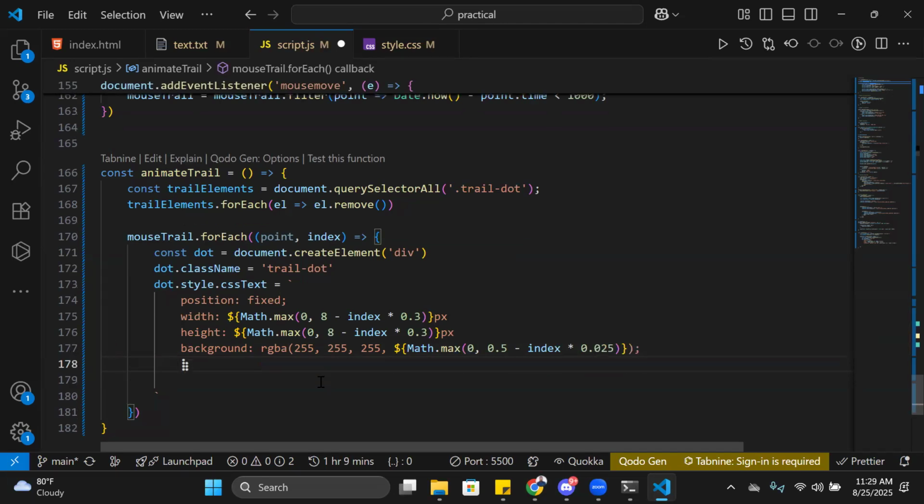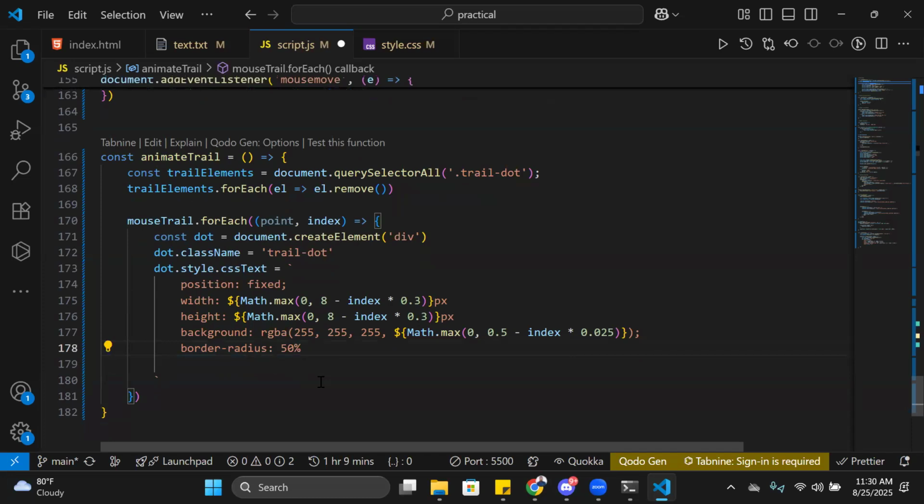We have border radius. It is just us writing normal CSS style in JavaScript. So we have border radius 50%. We have pointer-events none.